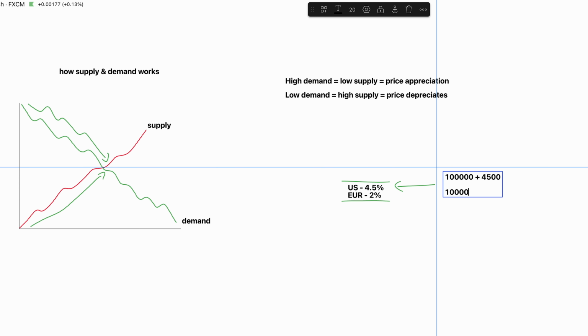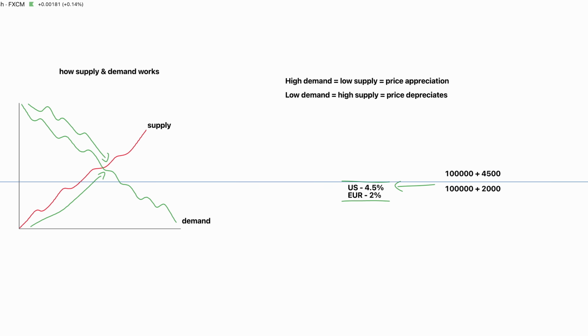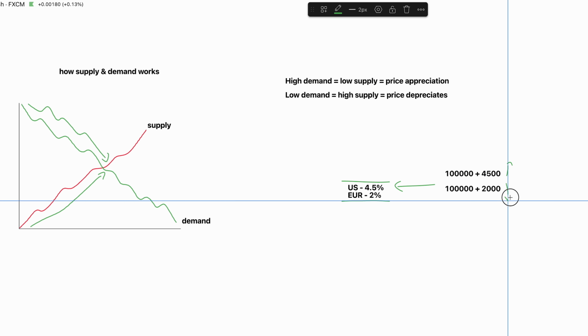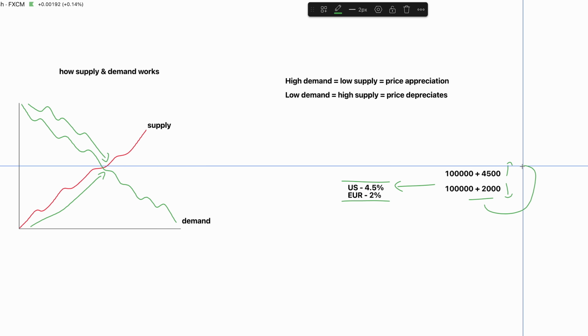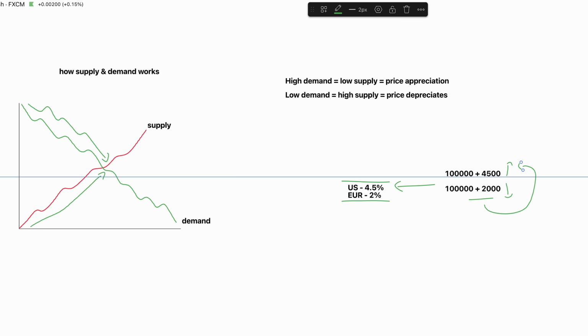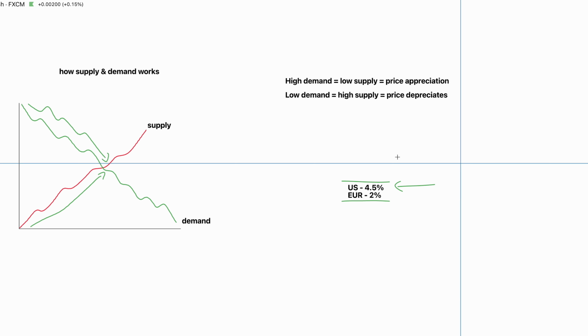Whereas if you have $100,000 in euros, you're only going to gain 2,000 euros a year for holding that. So there's a better yield in US dollars, which is going to make the dollar go up and the euro go down, because people holding the euro will sell, opening up more supply and decreasing demand, and they will buy US dollars, which minimizes the supply and increases demand, okay? So that's one of the reasons why we may get supply and demand differentials in the market.